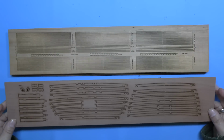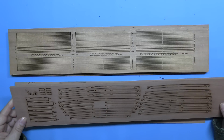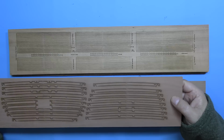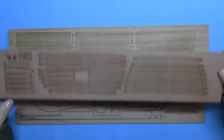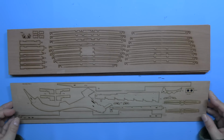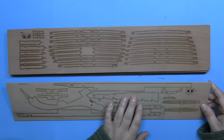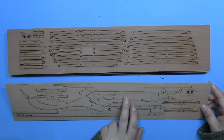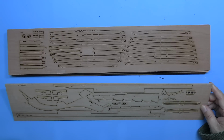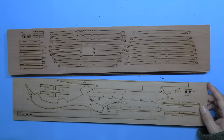More structural beams. These are nice and thick. What's this, 6mm? Yeah, 6mm solid wood. And there's plenty of spare wood there, so you've got all sorts of scraps for other things, other projects. 4mm here, this last one, and we've got the inner parts for the rudder and the keel or false keel and the prow there. So yeah, I mean, it's just stunning, isn't it?